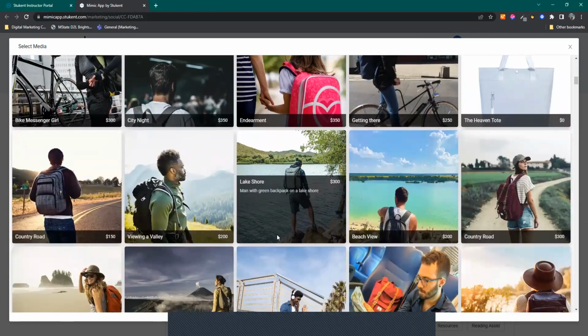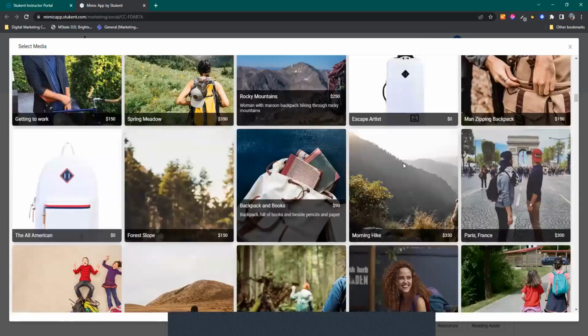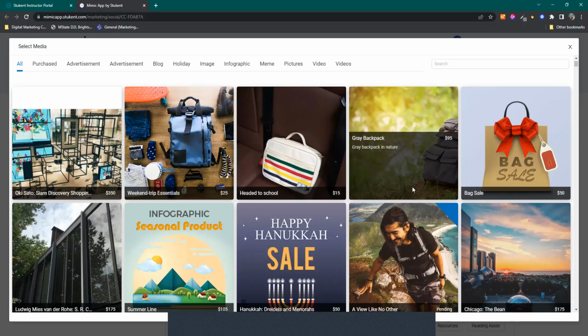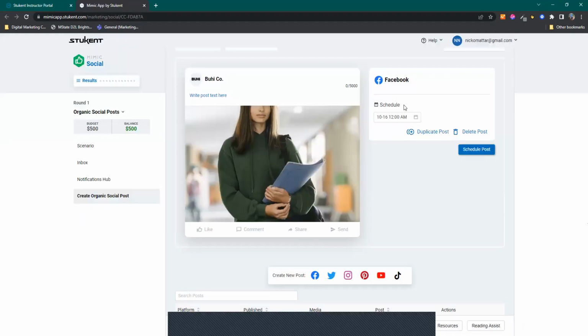And again, some of them get really pricey. You can spend a little bit, but you don't want to spend too much, considering you only have $500 for the entire round. I don't want this guy though, because he's too expensive. So I'm going to go back to the free photo that had the student. After you type in your text, the OG line is perfect for the back to school crowd. That's not what a full text post should read, but whatever.